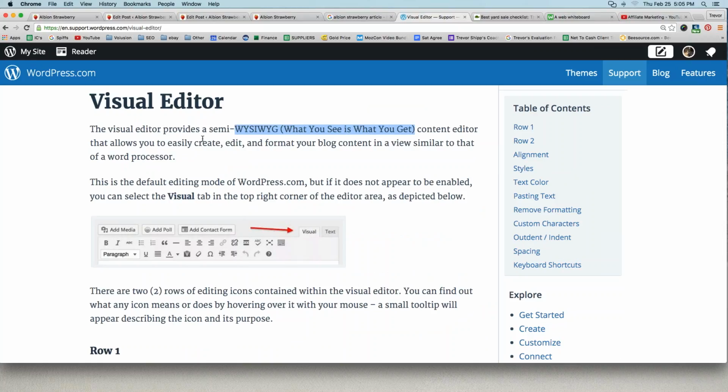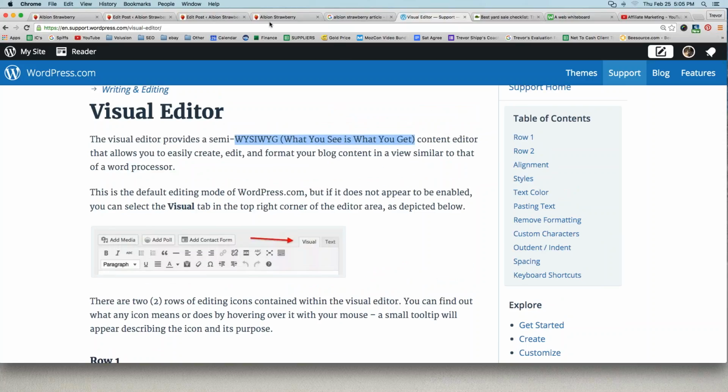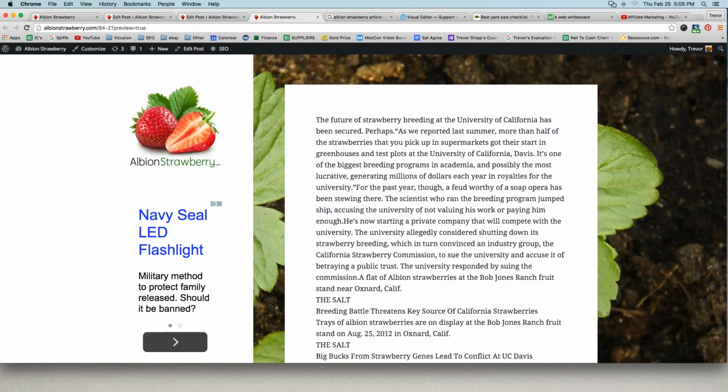But essentially, the WYSIWYG is used to edit and format content in a way that hopefully is pleasing to the person who's on your website reading your content. Can I just give you an example of not so good content? I know some of you guys have seen this before, but let me show you what a not so good blog post might look like.